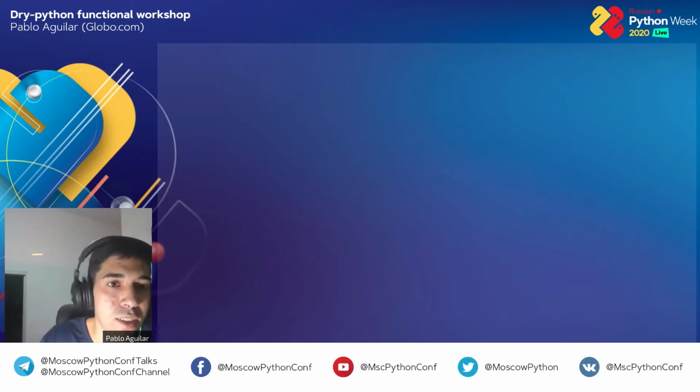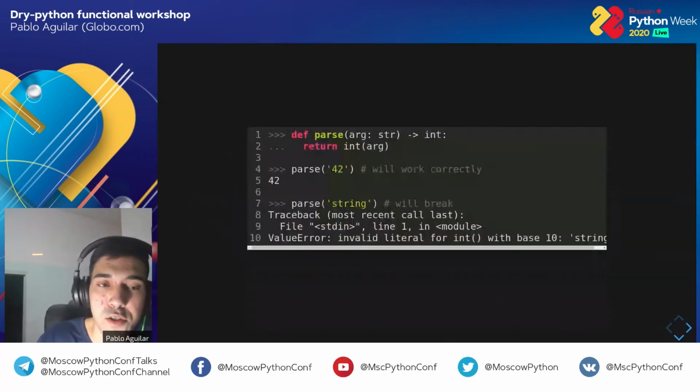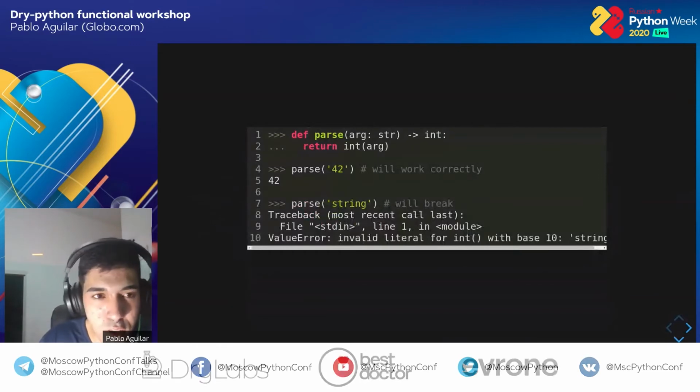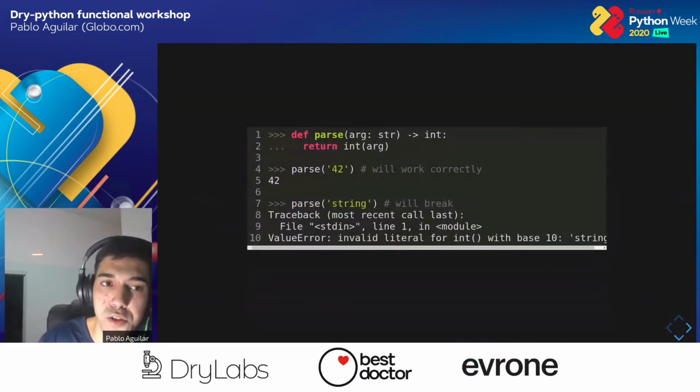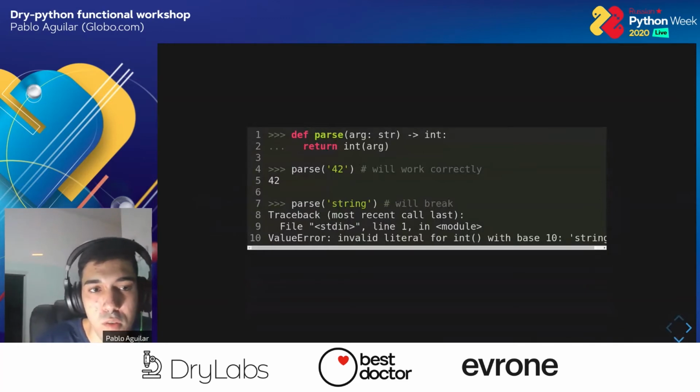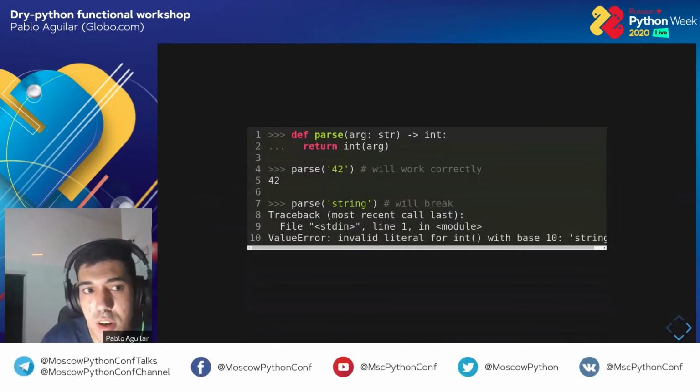It's just a parse function that will receive a string and try to convert the argument to an integer. So when I pass a string with 42, it works correctly because we just have an int inside the string. But when I try to pass something like a string in a string, the code will break. So here we can clearly see the two paths. The first one worked correctly, and the second one broke.